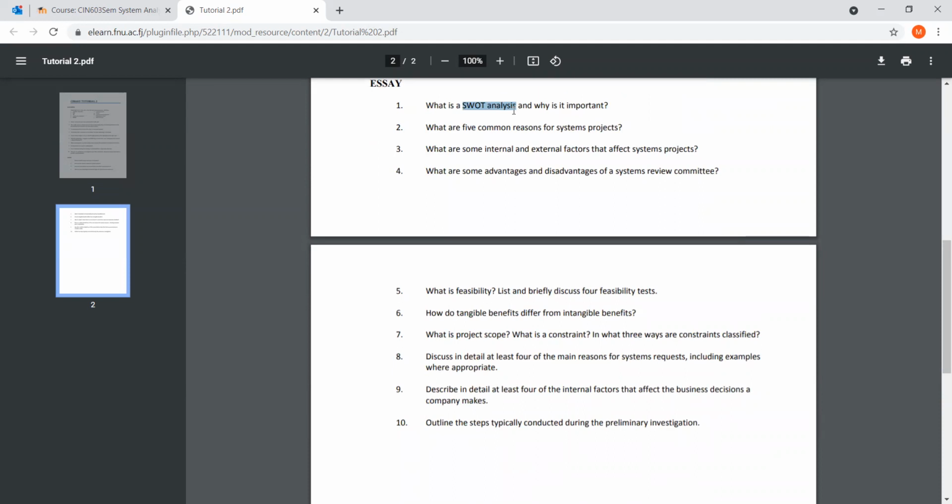Moreover, if you look at the 5 reasons for systems projects, you should not just know the reasons, but also why those reasons exist. So you need to question yourselves. First of all, if there's a concept, ask why, what, and how. Those are some of the things you should be able to answer. Generally, these questions cover the entire lecture 2, so I've tried to come up with something like that.